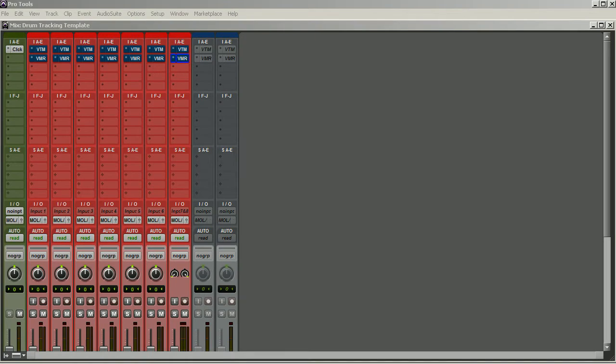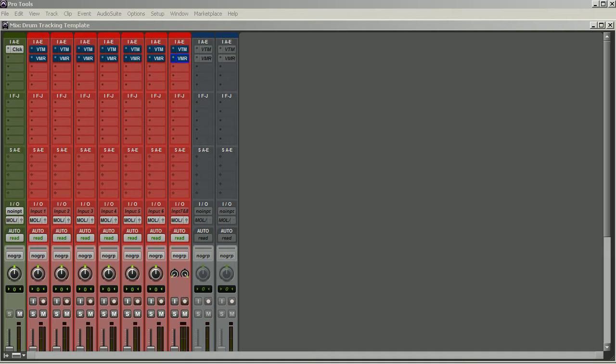All right, now today I want to talk about templates. Not just mixing templates. I want to talk about recording templates, effects templates. There's all kinds of templates you can use to mix and record. So what's the big deal about using a template? Well, the first thing is it allows you to mix quickly or record quickly. So you don't have to set something up over and over and over again, making it very redundant, wasting time.